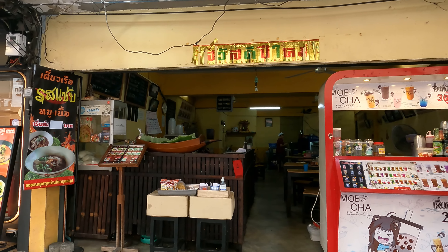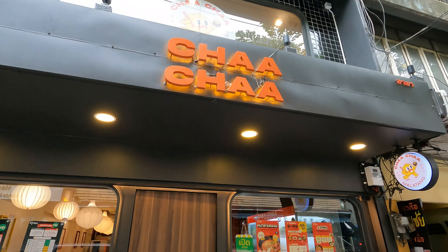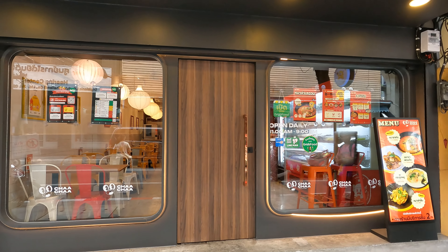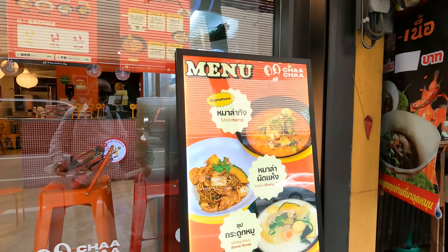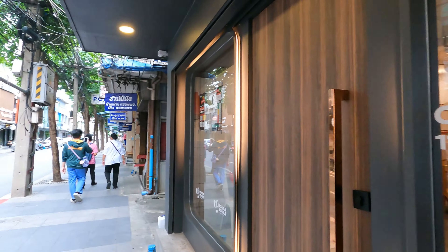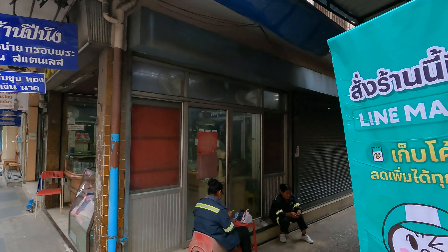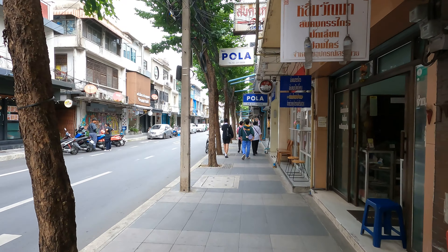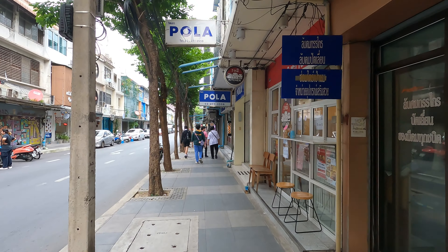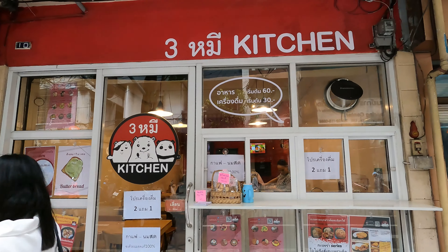Okay so this place is selling boat noodles. I'm not in a noodle mood today. This place next door looks good — it's like somewhere you'd have a cup of tea or something, but that's not my thing for today. We want some proper street food. What have we got down here? Nope. I hope it's not going to be one of those videos where I end up with nowhere to eat. Oh, I'll recognize this one — that does some good food in there, doesn't it.